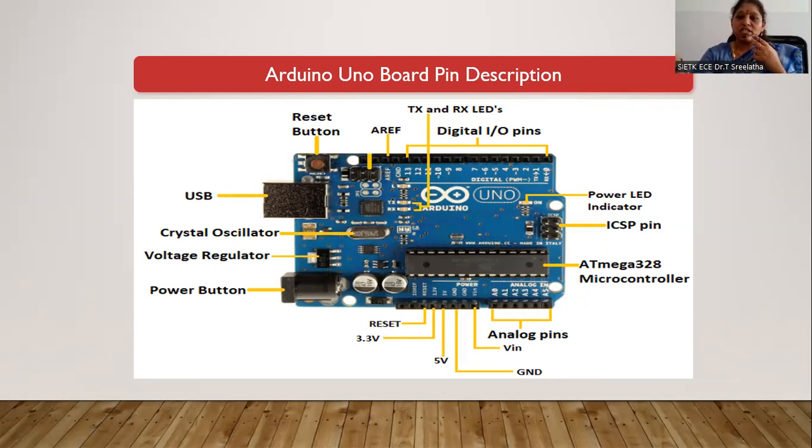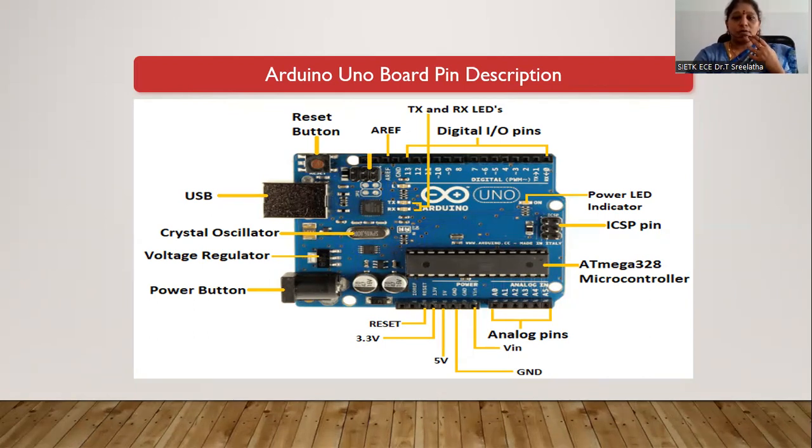For what purpose will we be using these PWM pins? PWM means pulse width modulation. In pulse width modulation, if you are varying the width of the pulse, according to the width of the pulse, the output will vary. For example, in a potentiometer experiment, by using potentiometer values you can vary the brightness of your LED. Without using a potentiometer, if you are connecting directly to a PWM pin, the brightness of your LED also can vary. That we will observe in our future experiments while we are doing experiments using your Arduino.